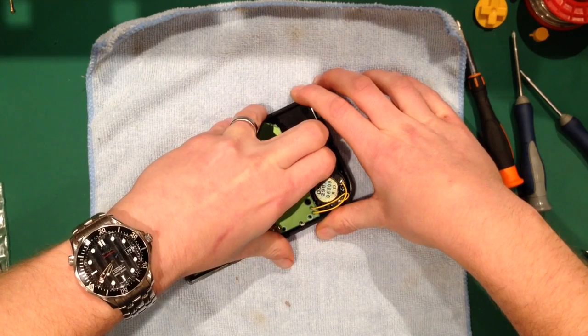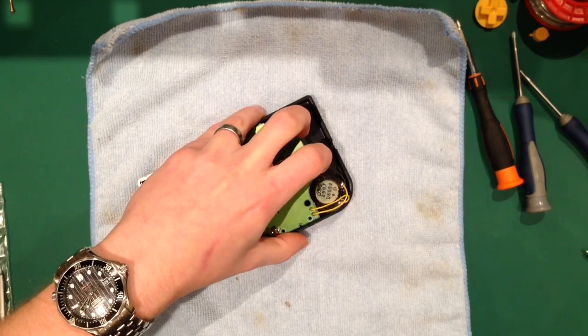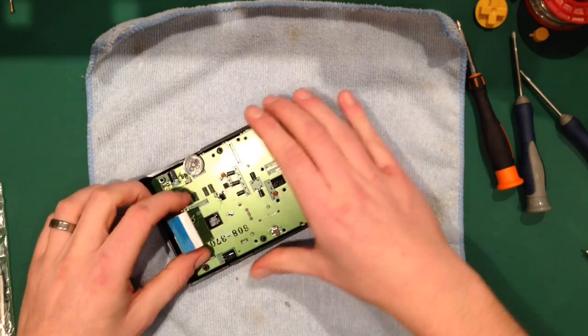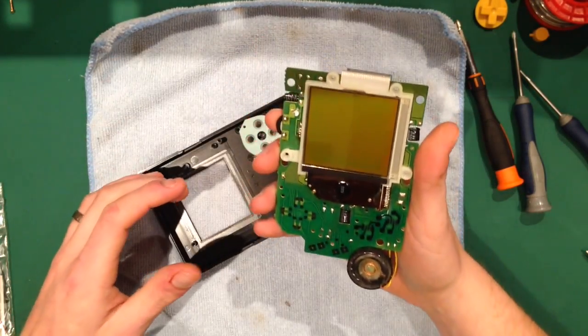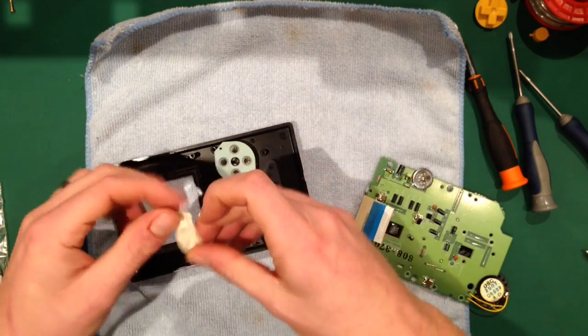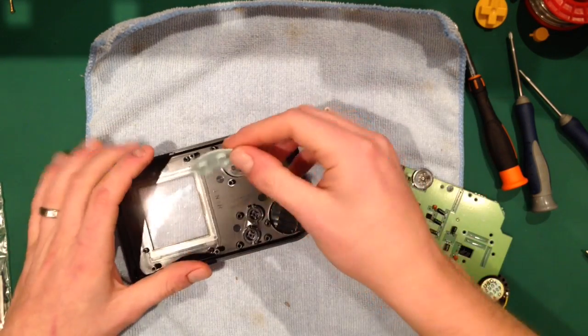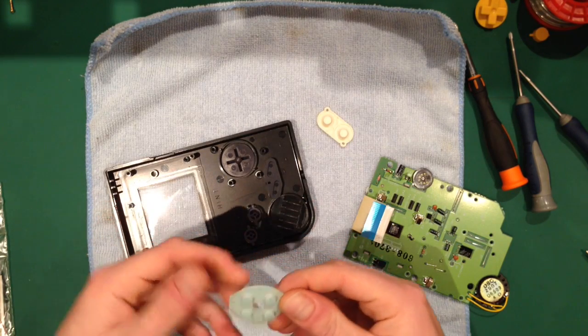And sometimes they're stuck a little bit harder than others, and then you can feel the adhesive give way. Once that's given way, you just pull it and it pops off, and you've got your PCB there. And take these out. Sometimes these might be a different colour. If ever you get a white one of these, they're quite rare.